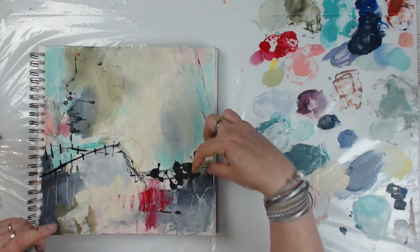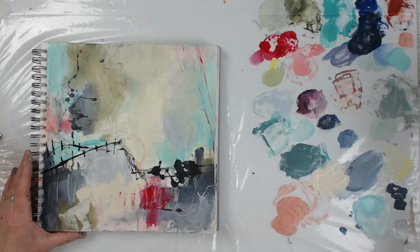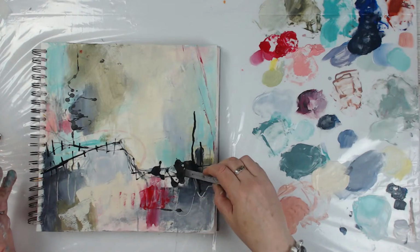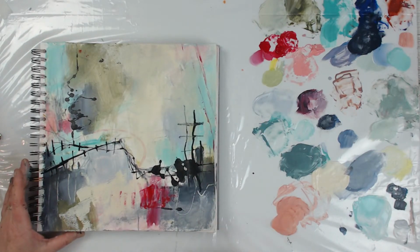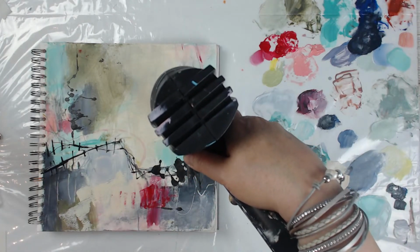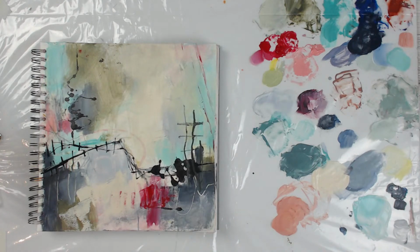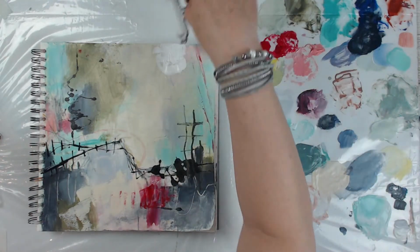Still something missing up here. I think I want to pull part of this further up. Yeah, I think that's what has to happen. And I'm just going to come back in with my graphite. That might be a bit too much, I'm not sure. I'm going to give it a quick dry, and I want some gesso. And that might be too much gesso too, so we'll see. Yeah, it is way too much.